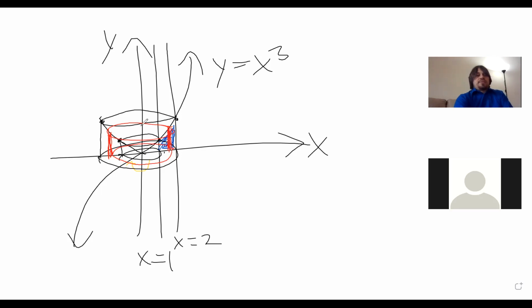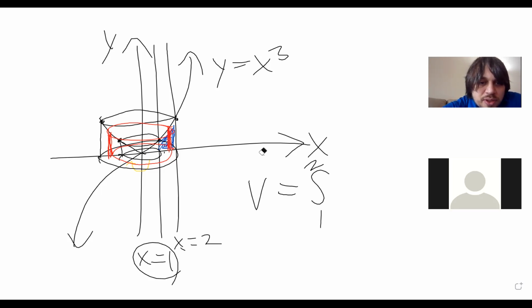To find the volume, we're just going to calculate the integral corresponding to these choices of cylindrical shells. So V is equal to the definite integral from 1 to 2, because it's going from x equals 1 to x equals 2 on the x-axis. These x values are ranging from x equals 1 to x equals 2 in the blue region. That's why it's 1 to 2 here. This is a equals 1, b equals 2.